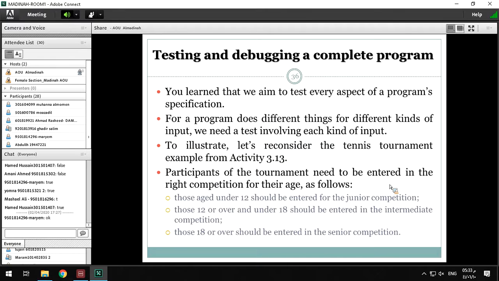Testing and debugging a complete program. So till now what we learned about is writing the program. But when we write the program, it is not just writing the program.